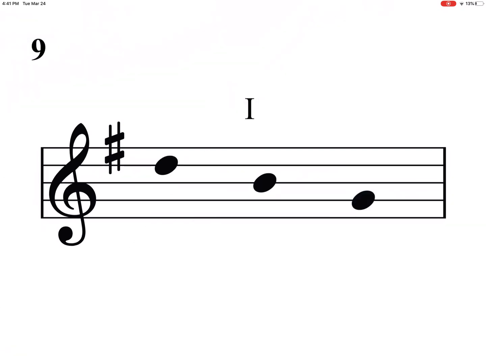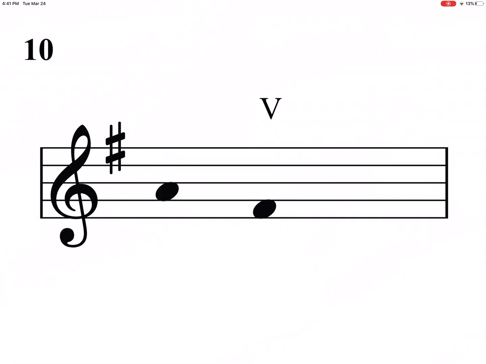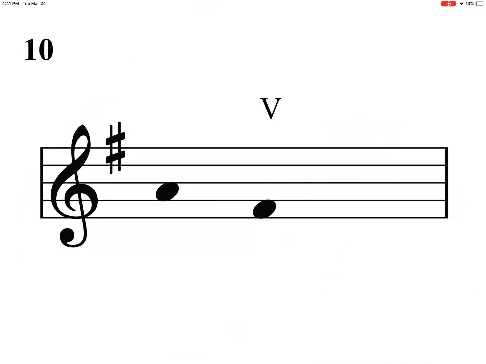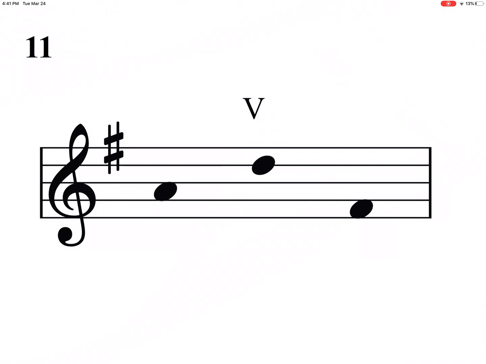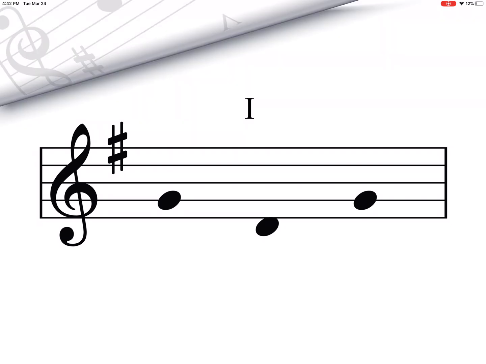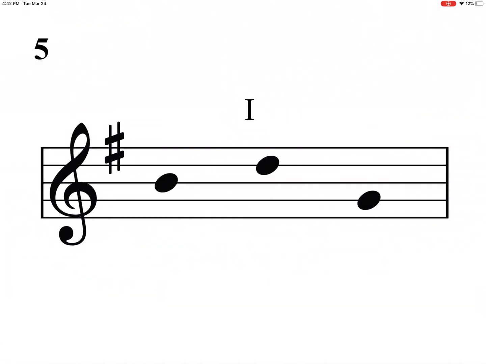Let's keep going. We have a bunch of thirds. So, mi, do. Another third. Re, ti. And keep in mind that thirds can be on lines or thirds can be on two spaces. Re, so, ti. Here again is a fourth and then an interval of a sixth that you're not really going to play a whole lot of in this class. And then finally we have a fourth, back and forth. Do, so, do.